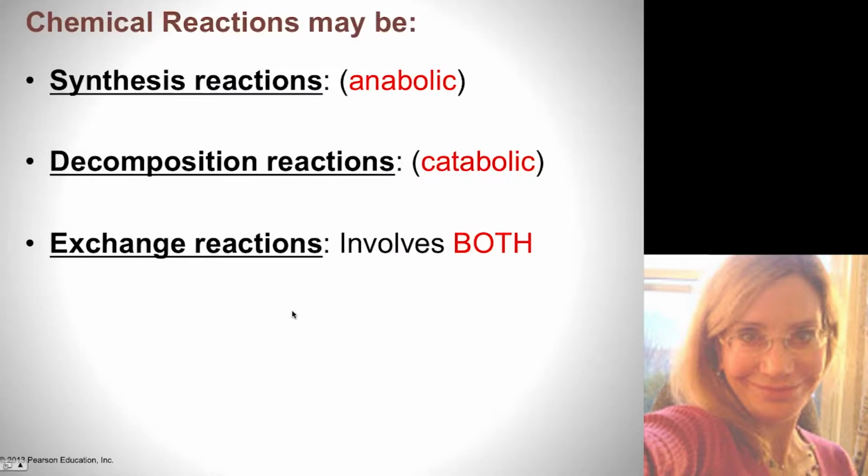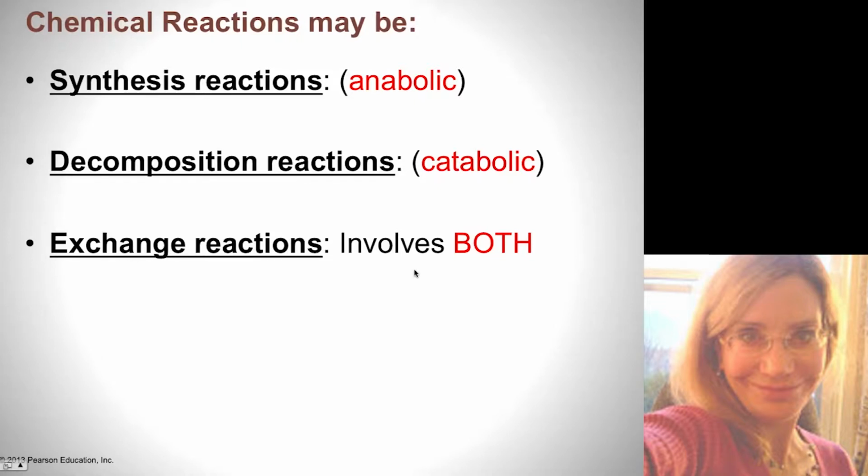So chemical reactions, they may be synthesis reactions. Synthesis, remember, is making something. It's building up something larger from smaller subunits. We call that anabolic. Sometimes you might want to think of anabolic steroids, those hormones that actually help build muscles, like with bodybuilders. Anabolic, building up. Decomposition reactions are also called catabolic, or breaking down larger molecules into smaller ones.